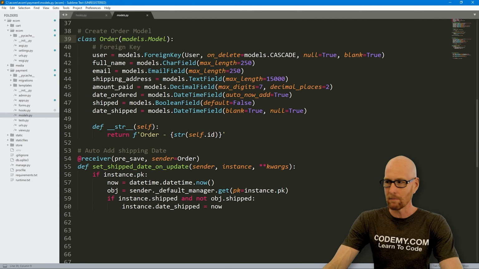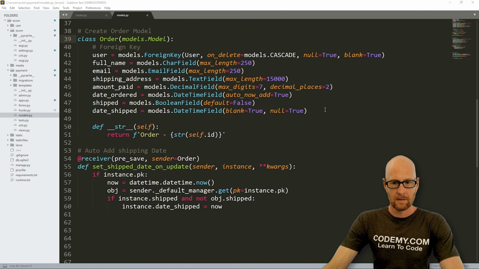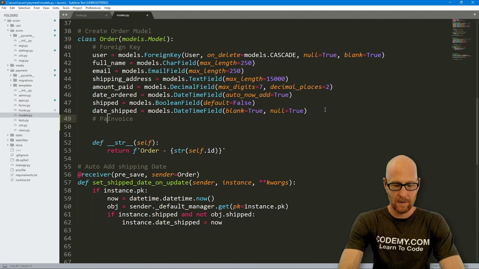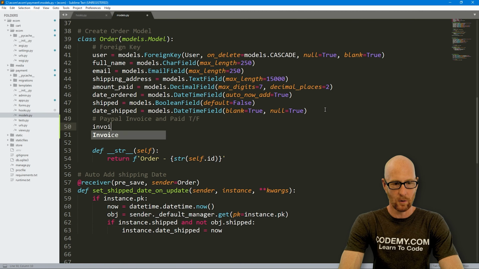So in our order model here, let's come down here and create a couple of things. And I'm going to put some space just so we can keep this separate. And let's say invoice, or maybe even PayPal invoice, and paid, true false. So let's create a record called invoice. And this is just going to be a models.CharField as always.